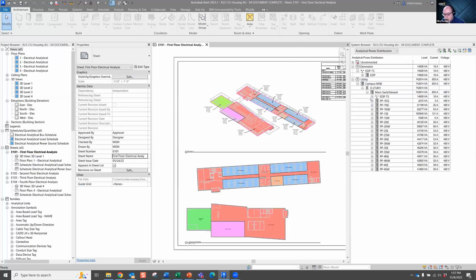And each one of these panels, I've assigned those area-based loads to it. I've come in and created the area-based loads, and told it which power source it's using, and it's doing the math for me, calculating the square footage of that area, multiplying it by the power density to give me an estimated load over here.